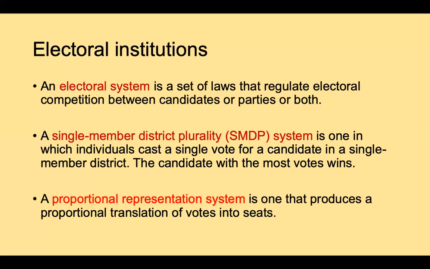Of course, this also relates to the office of the president too. But in this case, we're talking about the representation of parties. And so we're going to talk a lot about the legislature. Now, a proportional representation system, on the other hand, is one that produces a proportional translation of votes into seats.